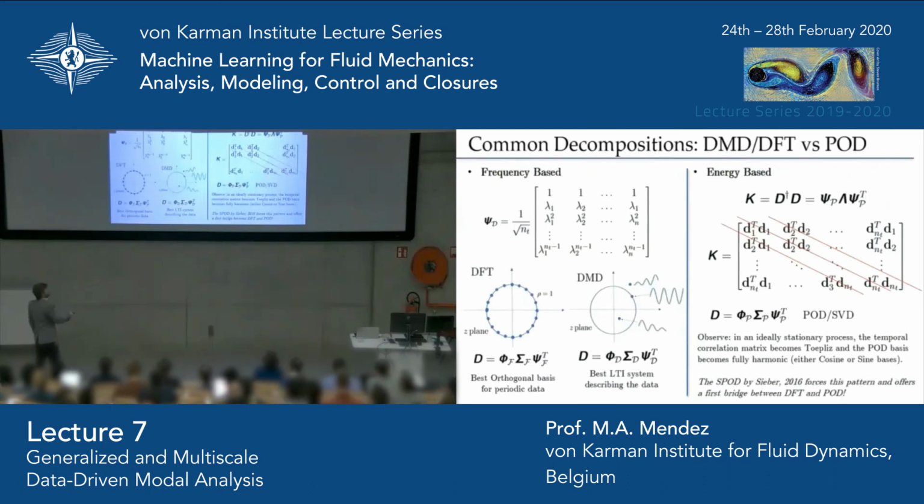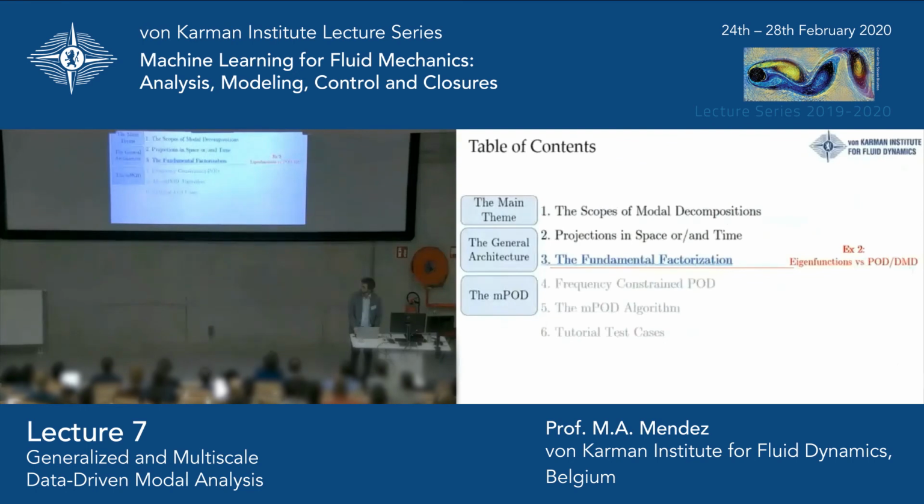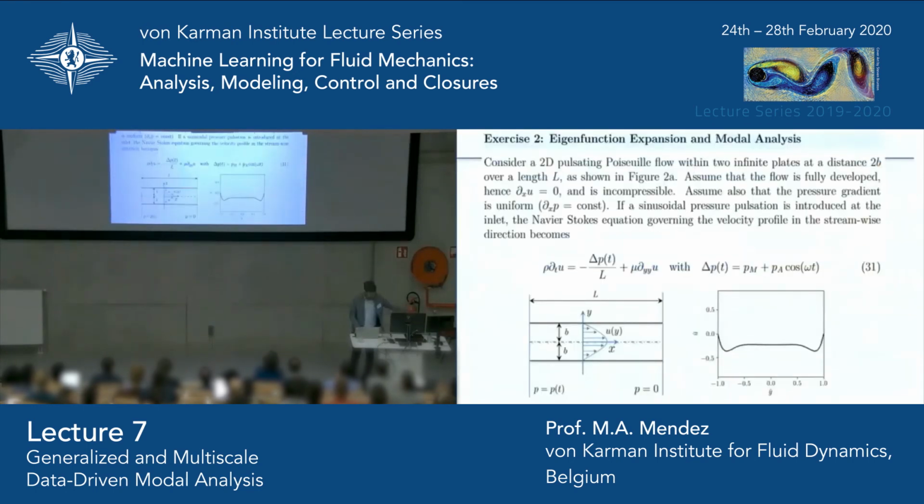And someone very recently took this idea, it's a beautiful paper by Sieber, who simply says, okay, what happens if my correlation matrix should look like this, but is not really like that because of some noise, because of some problems. So he constructs a filter along these diagonals such that he enforces the K to be totally circulant, and he pushes the POD modes to go towards the Fourier modes. So, quick exercise.